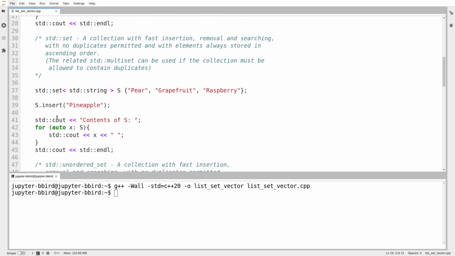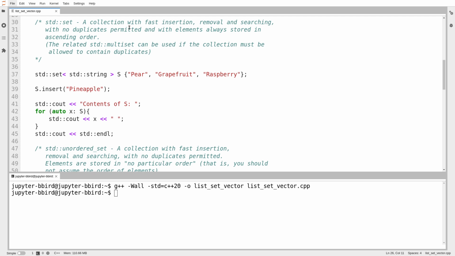Okay, what's next? How about a set? So a set, recall, is a way of storing a collection of elements where the ordering of the elements is not under your control. So the elements are forced to be in the ascending order of the underlying type. Now, the ordering defined for strings is what you might think of as alphabetical order, so dictionary ordering. Formally, it's lexicographical ordering. But let's think about it for this course as dictionary ordering. So generally, that means alphabetical order.